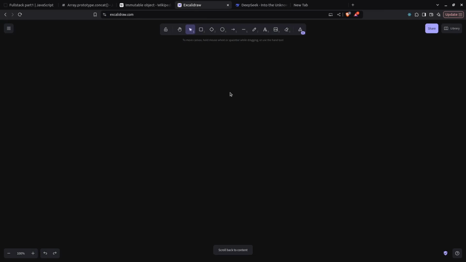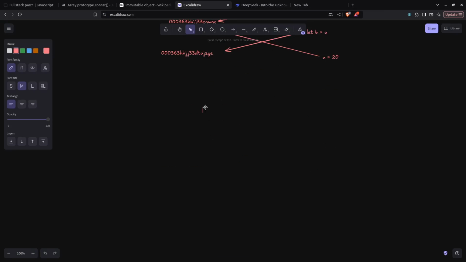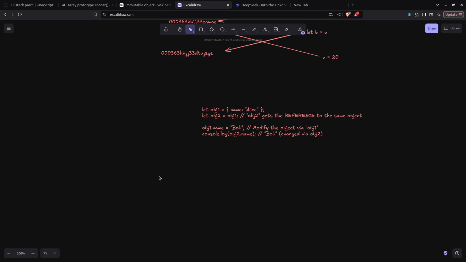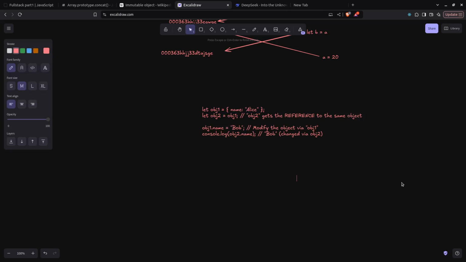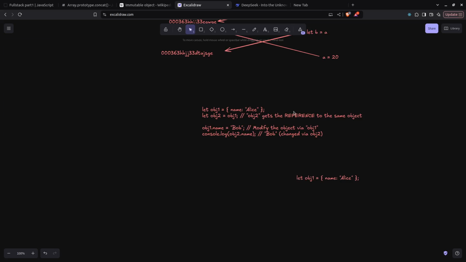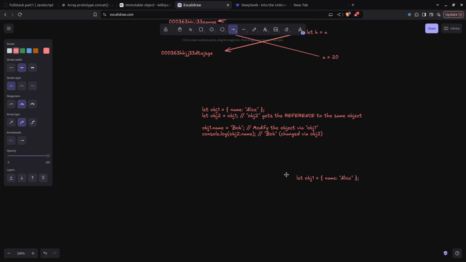Let's go through diagramming for a better sense. Say we declared an object1 variable. This got some memory location.